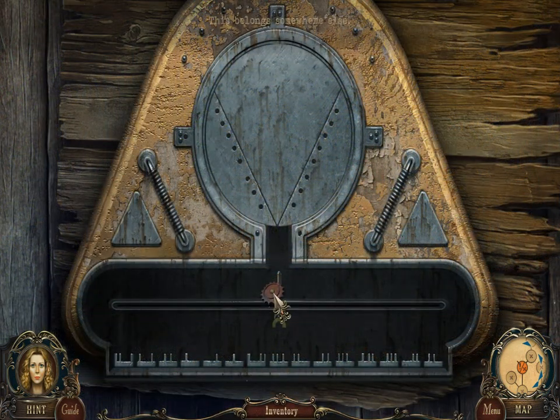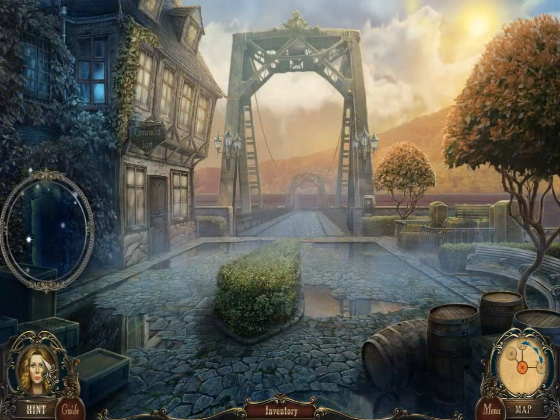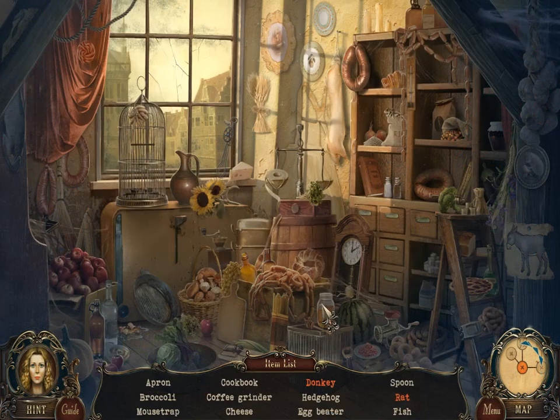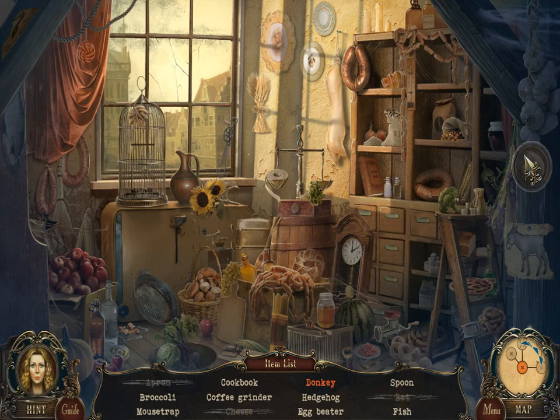Does the gear wheel go here? No? That's not what that meant. Oh, okay. Excuse me, what? Oh, is that a rat? You little... Ha. That's kind of fun, though.